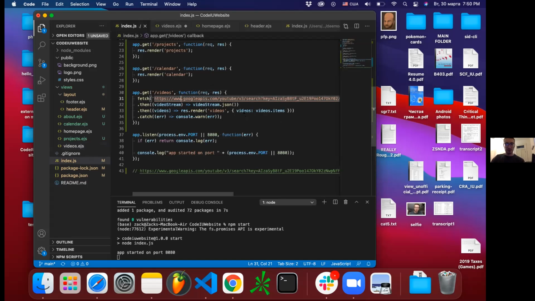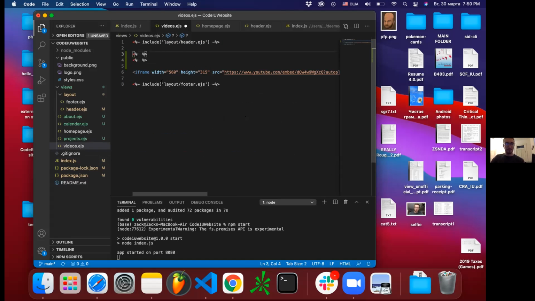So since we have these videos given to us, so this is a variable right here, we can go for let i equal 0, i is less. Well, let's just do videos.forEach. Oh, I'm going to use another arrow function here.